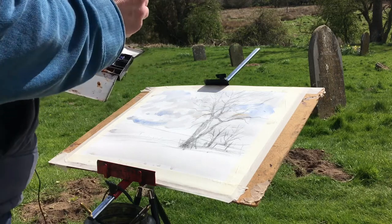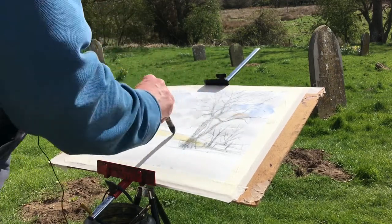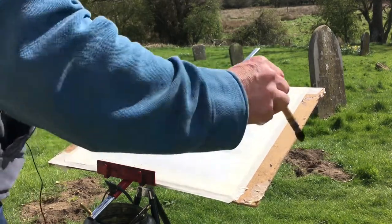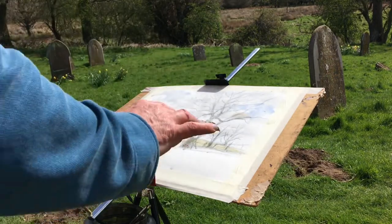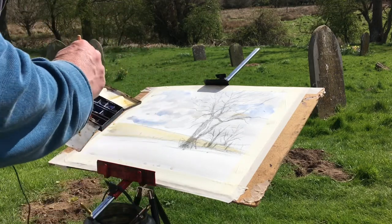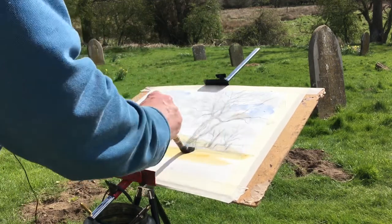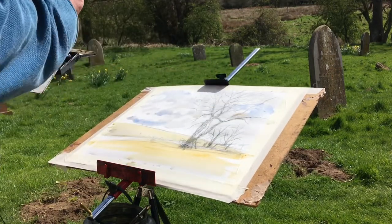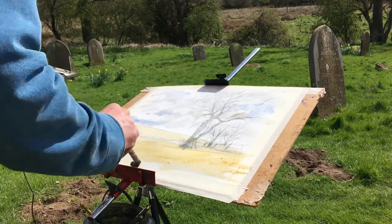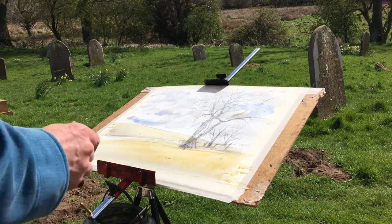We're going to be mixing up some of this distance, this middle distance — a kind of yellow mix. It's a little bit of raw sienna, a little bit of cadmium yellow. It's kind of spring green going across. We've also got triangles here — a triangular composition, triangle block in the middle, and a triangular block in the foreground. We'll go a bit stronger with raw sienna and a touch of cadmium yellow just to warm it up and make it ping. And that's kind of it for the first wash.